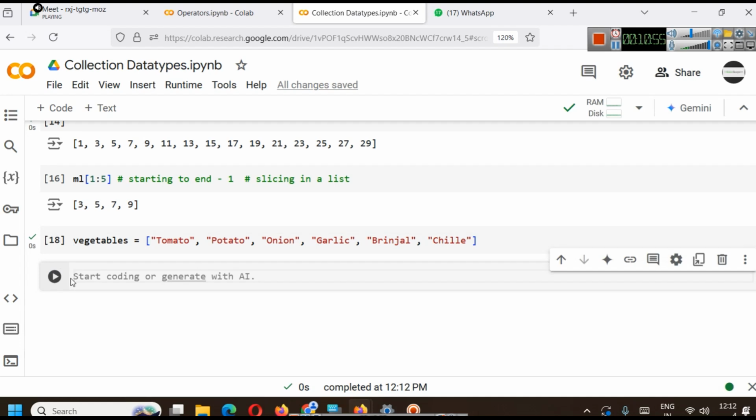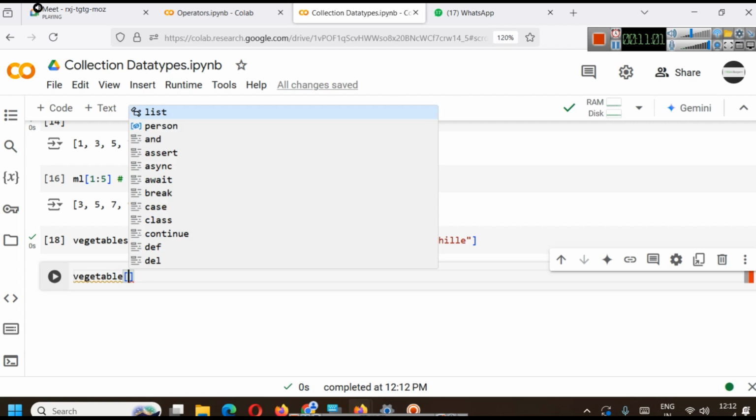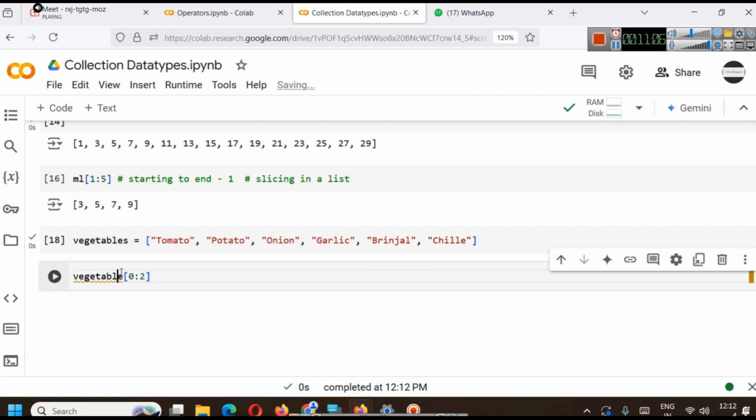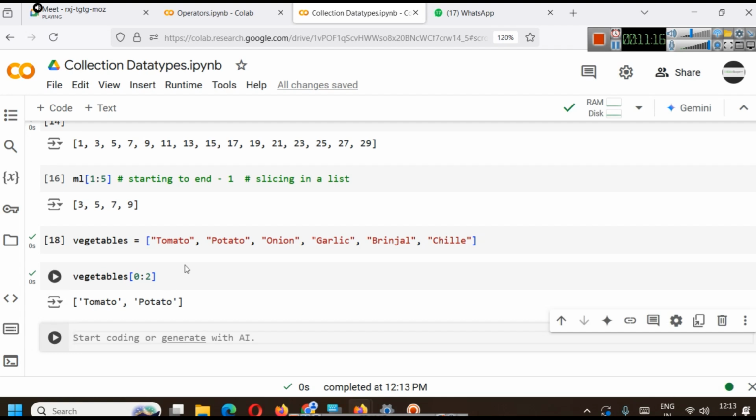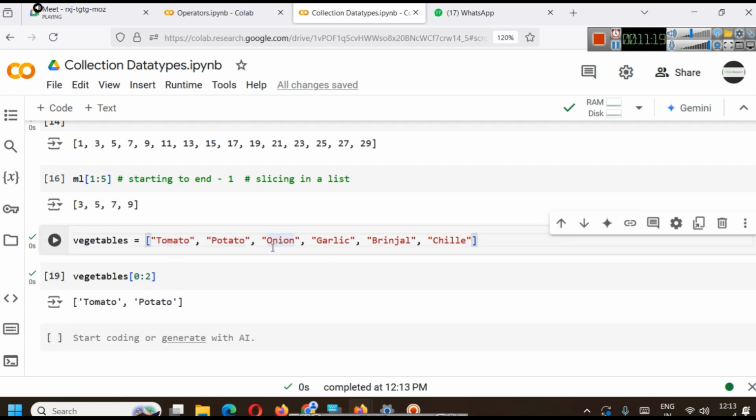If we write vegetables 0 to 2, it will start from 0, tomato, potato. 0, 1, 2. It will not print the last value. So it will always print from starting to end minus 1. So this is a simple way of slicing a list.